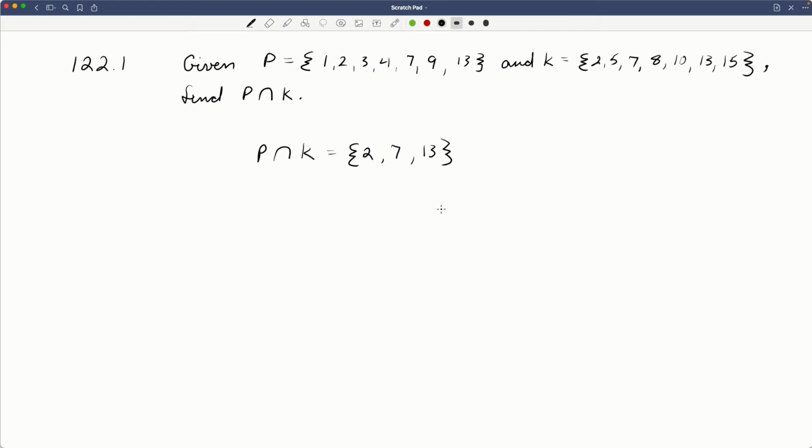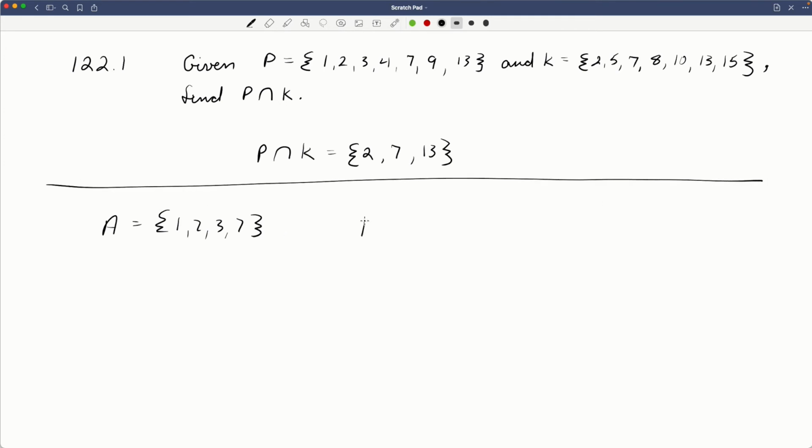All right, so that's all we have for intersection of sets. Let's talk about the union of sets. So let me put set A here is equal to 1, 2, 3, and 7. Let me put a line here so you don't get confused. This is something different. And B is equal to 1, 3, 8, and 9. We list all the members of both sets. If we listed all the members of both sets, we would write 1, 2, 3, 7, 8, and 9.